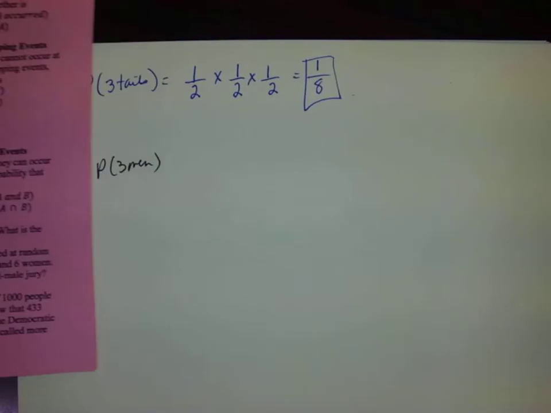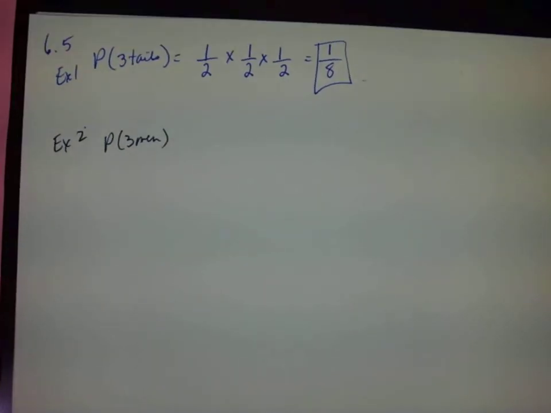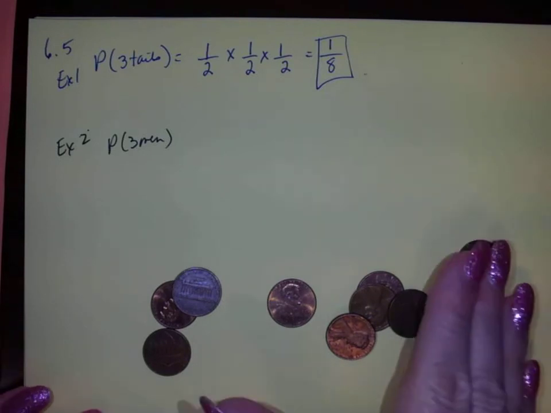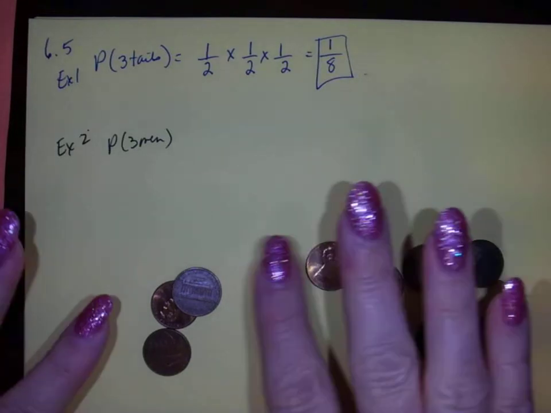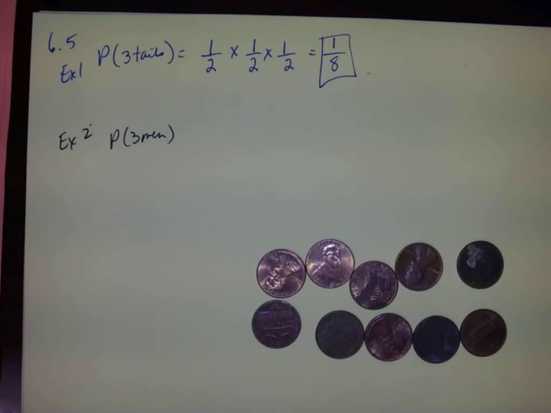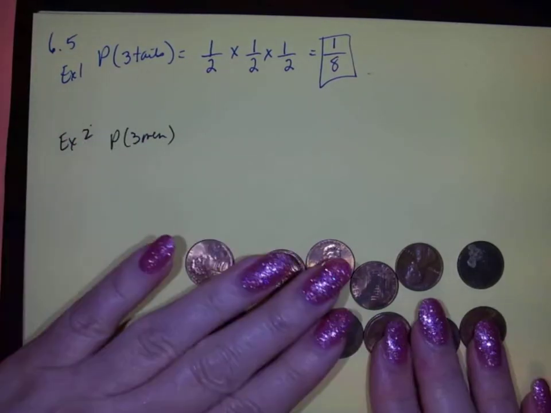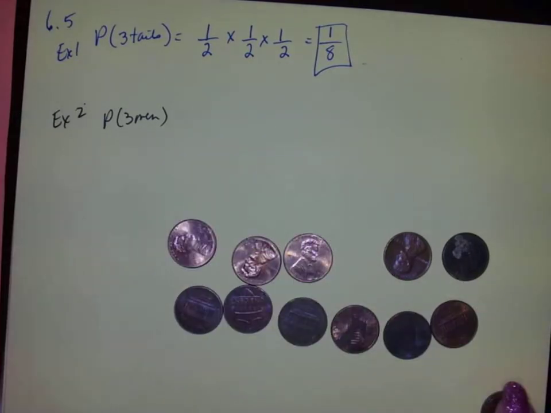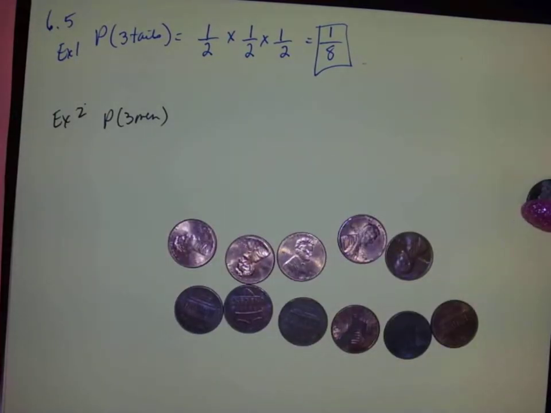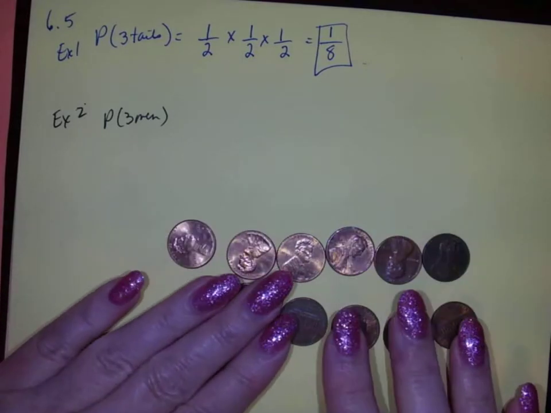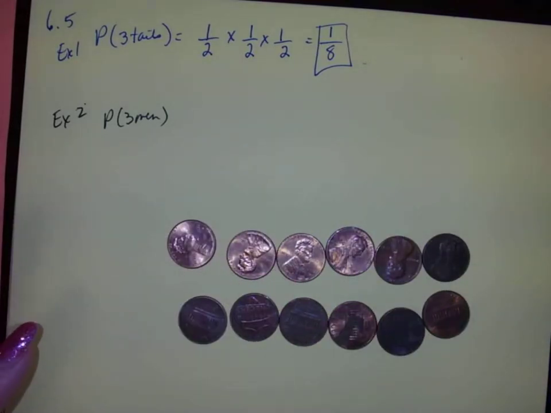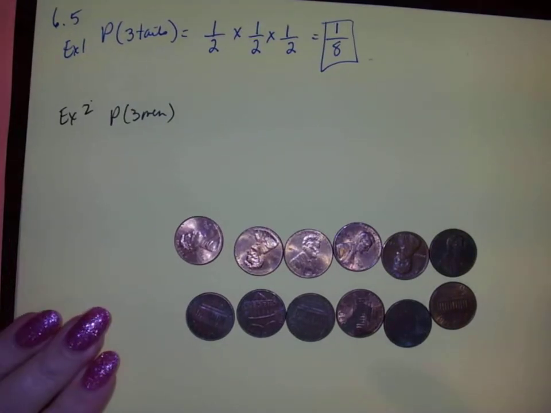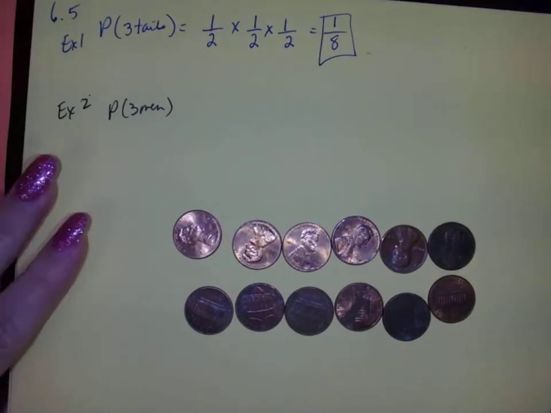So let's put up our coins here. I don't know exactly how many we have at this point. So 2, 4, 6, 8, 10. Oh, we still do have 12. I wasn't sure. So I have 12 coins here, and 6 of them are heads and 6 of them are tails. We can look at this as men and women, however you want to look at it. It doesn't matter what the objects are at this point. It's going to have the same concept.